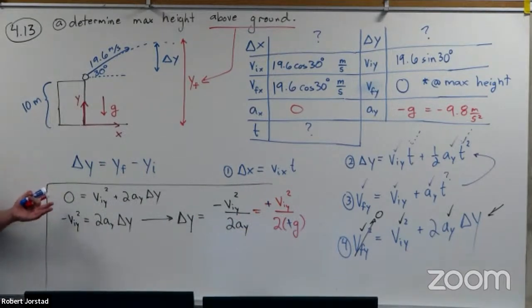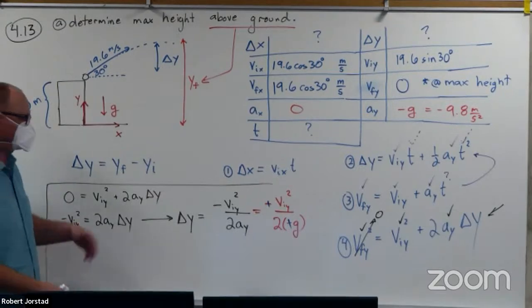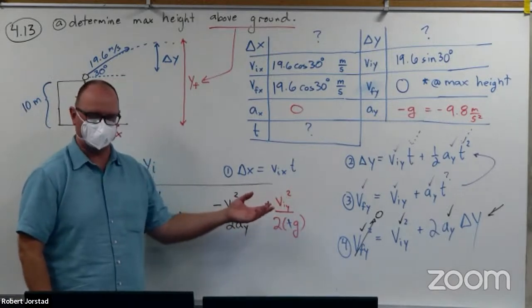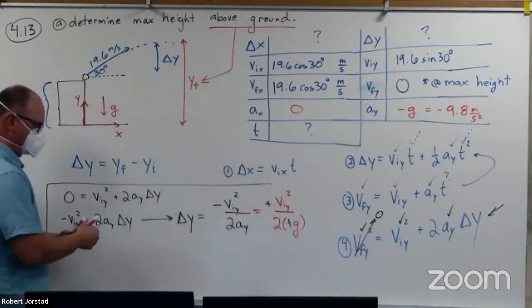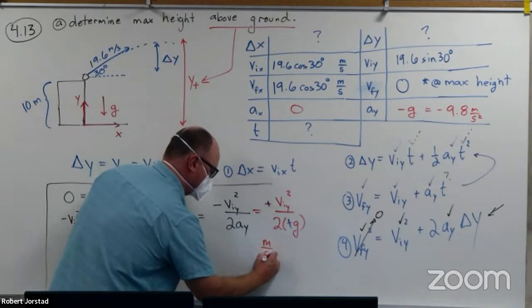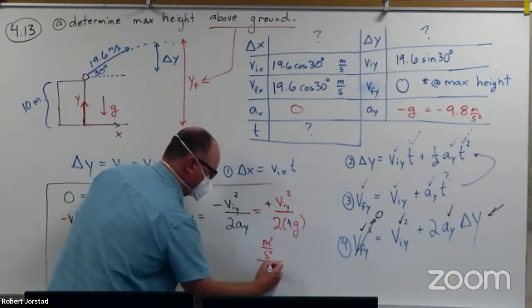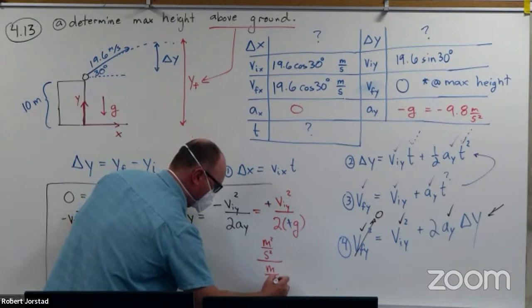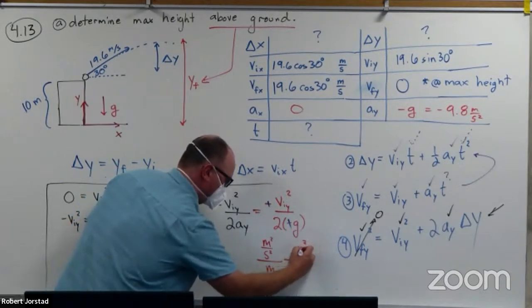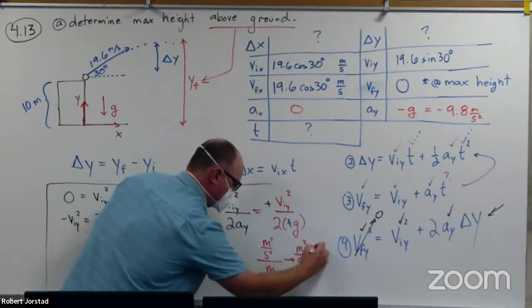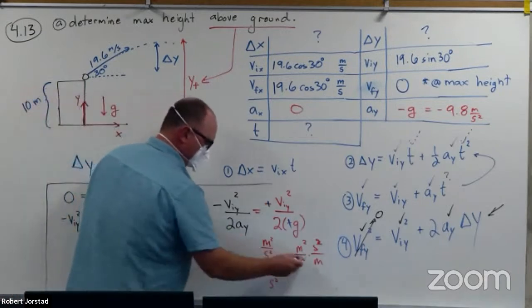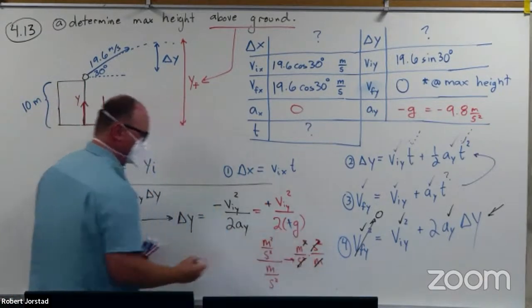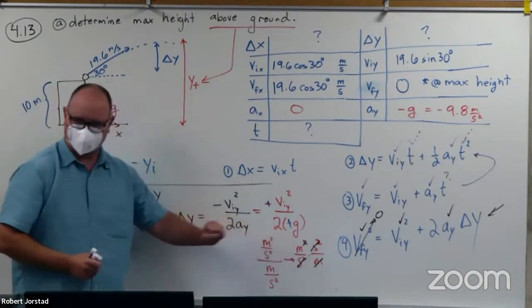Before I plug in the numbers, I could check the units to make sure I didn't flip something up. Because my pet peeve is, man, I go through all this work and then I plug it in and it turns out, whoops, the answer's wrong. Why not check the units before you plug in the numbers to see if you got it right? Well, in this case, we get meters per second squared divided by meters per second squared, which goes to meters squared over second squared times second squared over meters. Meters are the correct units for delta y.